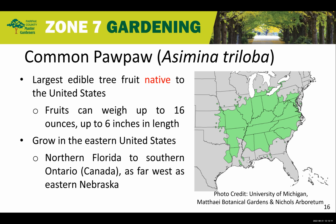In fact, once I learned about this tree, I planted 6 plants in my yard. They are slow growing, so I'm still waiting for them to be mature enough to bear fruit. It's kind of amazing, because I got them when they were seedlings, no more than, I want to say, 1.5 feet tall, and that was 3 years ago. Now they are, I think, 10 feet tall. Even though they're slow growing in terms of having to plant them for a number of years before they bear fruit, they do grow in height pretty fast.